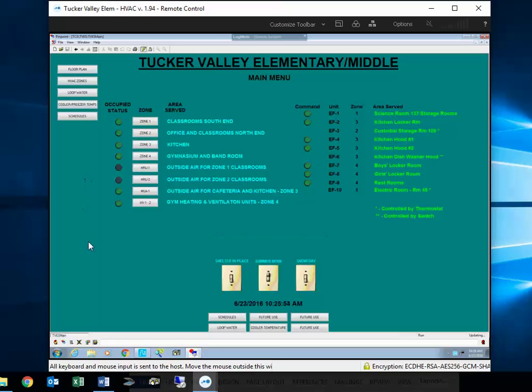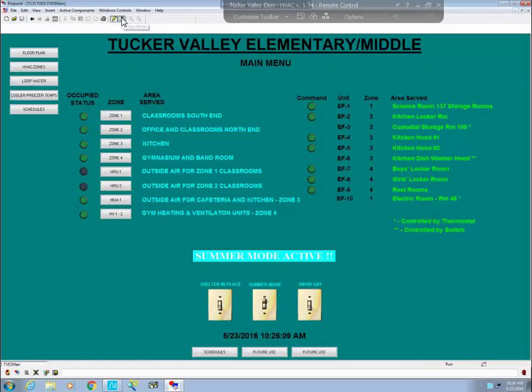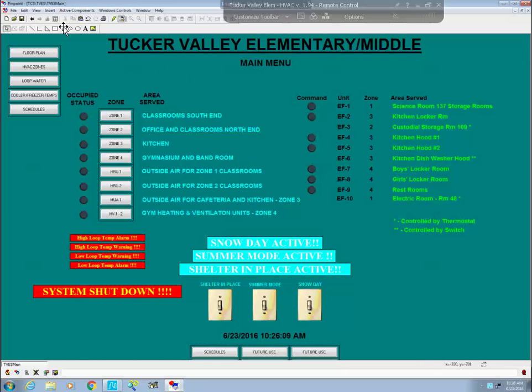So to create a button on any screen, you go up here to the edit mode, design mode. Let's see if we can get that bigger. Go up here to design mode, and you will install a Windows control, a button, and then it'll appear somewhere on the screen, and you can move it to wherever you like. Just grab it with your mouse.